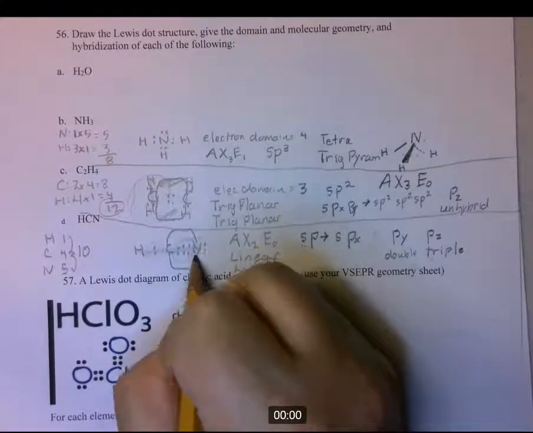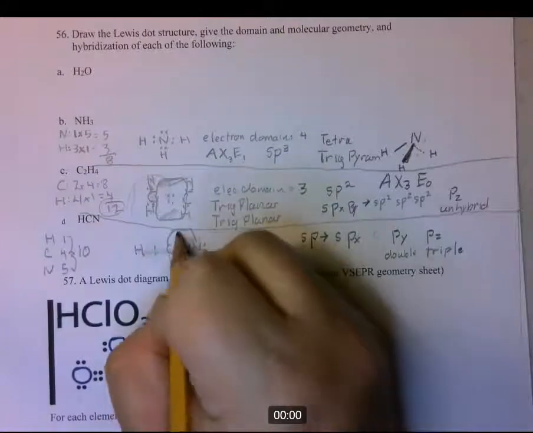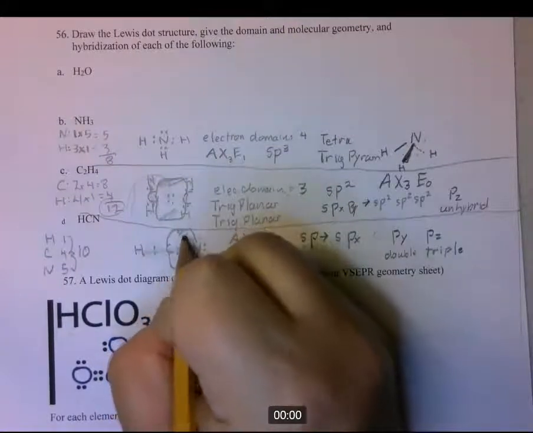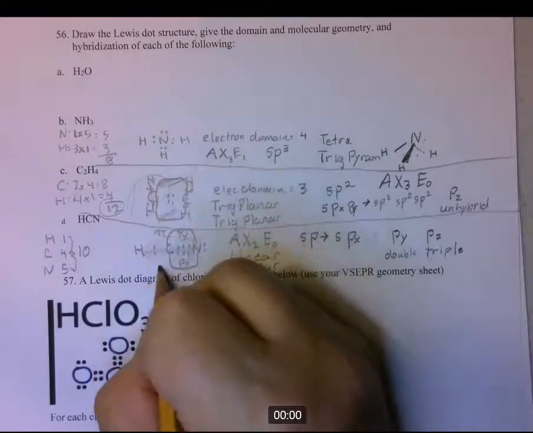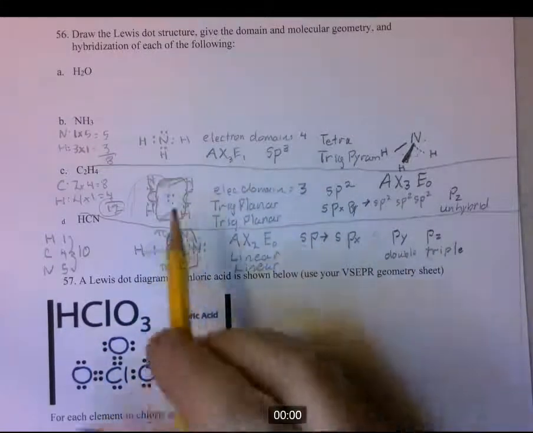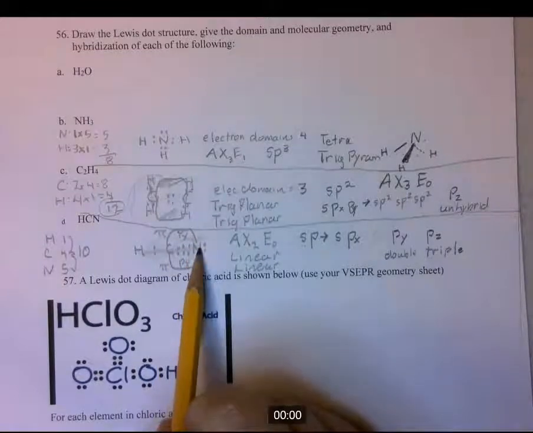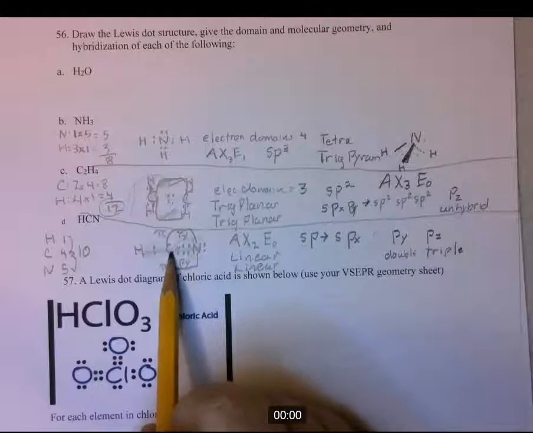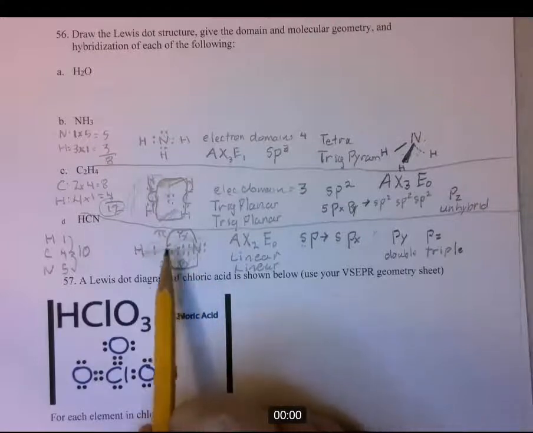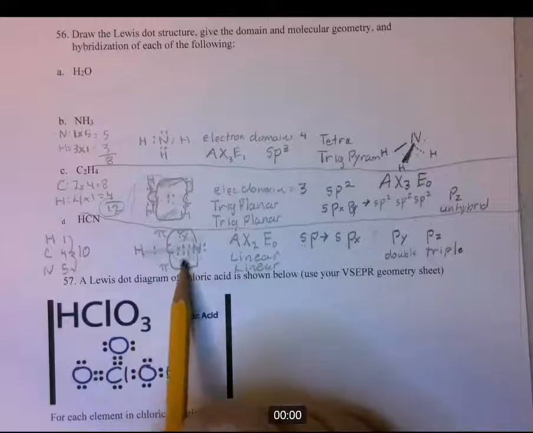So that's the P. We'll say that that's the py unhybridized orbital that's forming this pi bond. Again, it's not called a p bond. It's called a pi bond. And then you have another one, and I'm terrible at perspective, so I'm not going to try it. It's coming straight out towards you, over and back, and then it goes back into the page and over and back out. So it's going around in this direction, and that's going to be the pz. That'll form the triple bond.